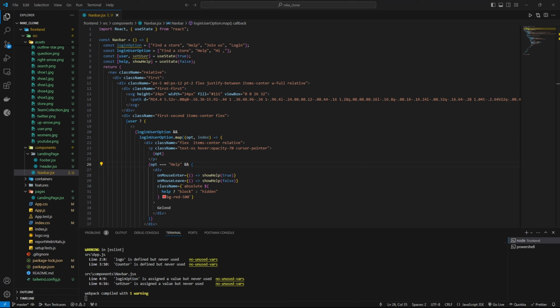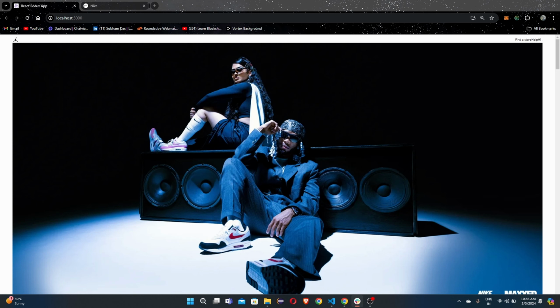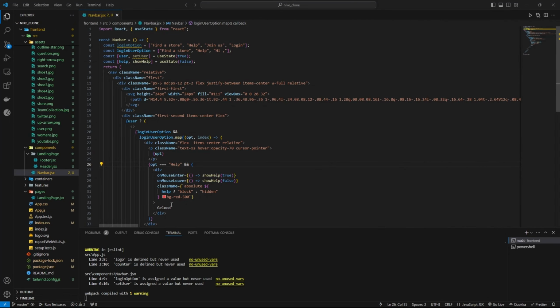Whenever the option is in the help, we need to show something like, let's say, find a store help. Let's do a console log here.